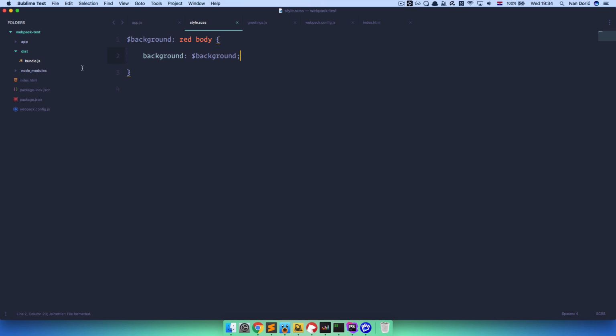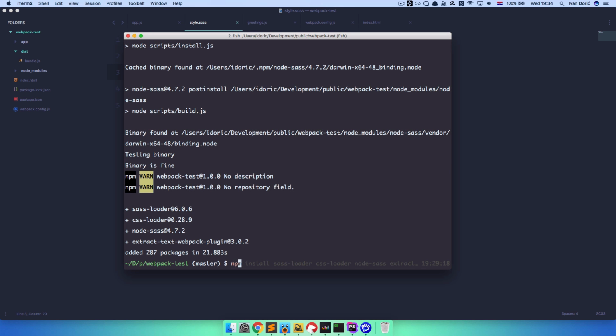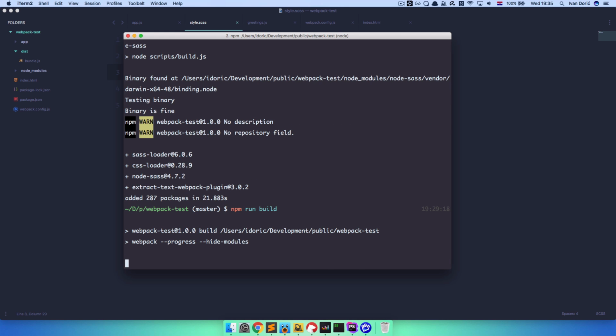So we save this. Now we have app, we have the scss directory in it, and then we have this style.scss. Okay, so if everything works correctly, now when we run npm run build, we should get a new file.